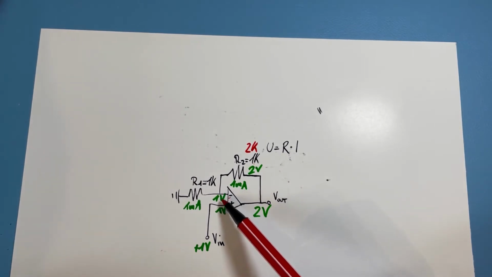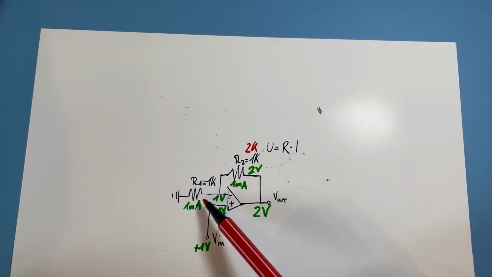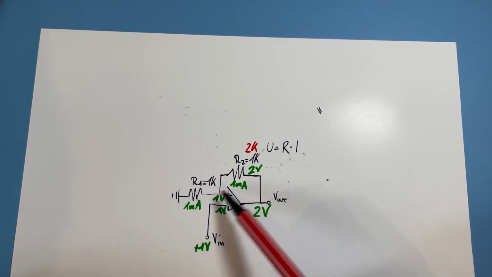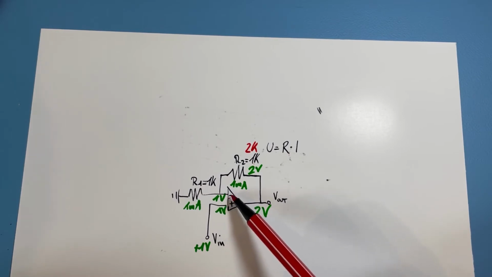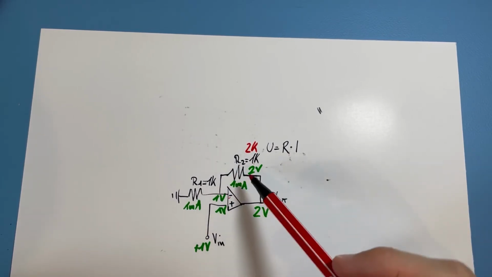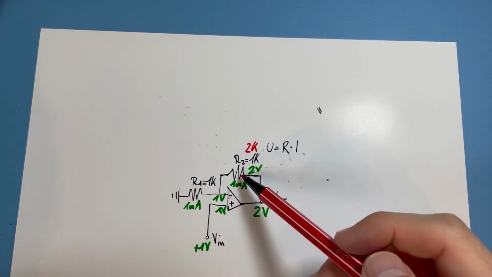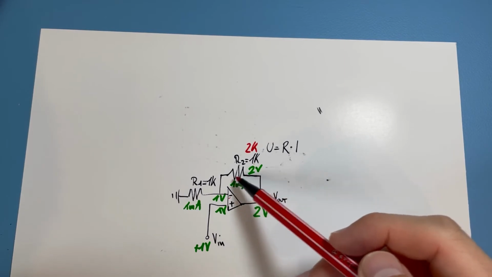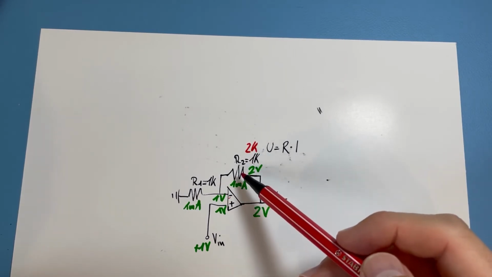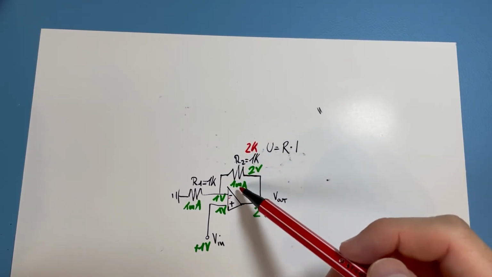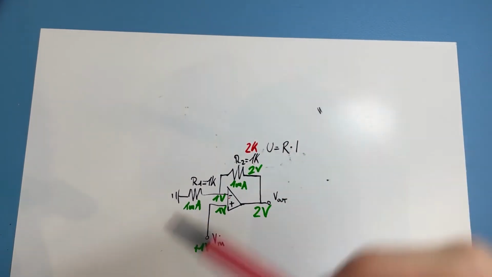And now if we have again 1 volt here, and this is still a 1K resistor, then still there's 1 milliamp flowing through here. Again, the 1 milliamp doesn't come out of the op-amp, nothing goes out or in the op-amp from the input terminals. So again, the 1 milliamp must come from above here. And now this 1 milliamp that flows through here, it flows through a 2K resistor, not a 1K resistor anymore.